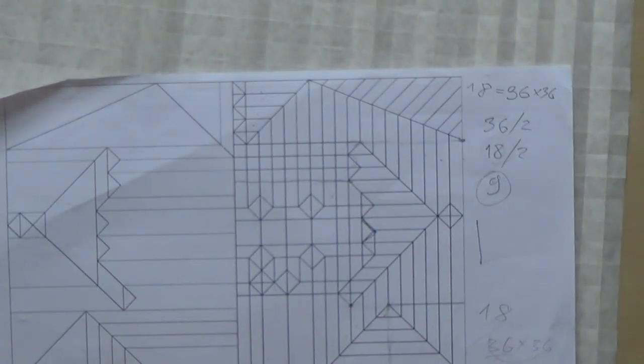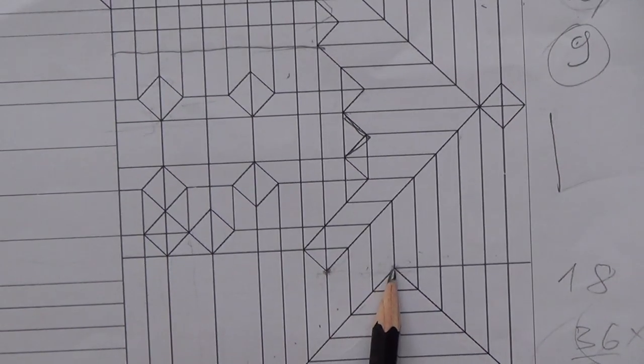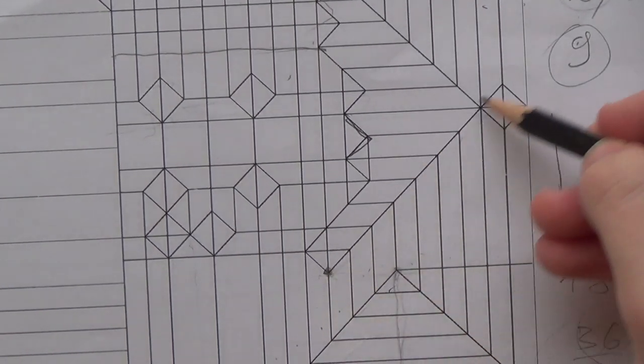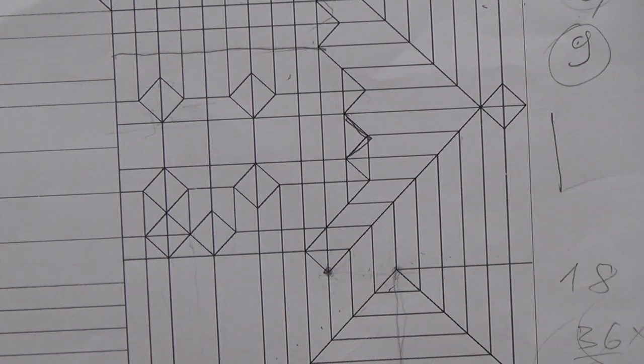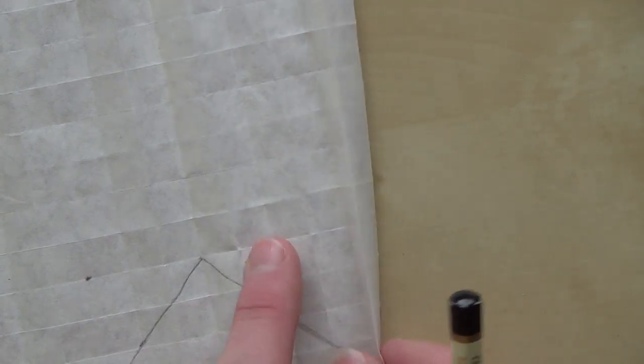Okay, so the next step is to do all of this stuff. So if you look here, if you go 3 units to the left, you're going to get the reference point for this, and then from that point you just have the line going here. Yeah, simple as that. So let's do it. You see this point going to the left and it's here, and we have the reference for that line, and now we just make the line from that point. Now here's the trick, you just make the mountain fold here like that. So now draw that line.